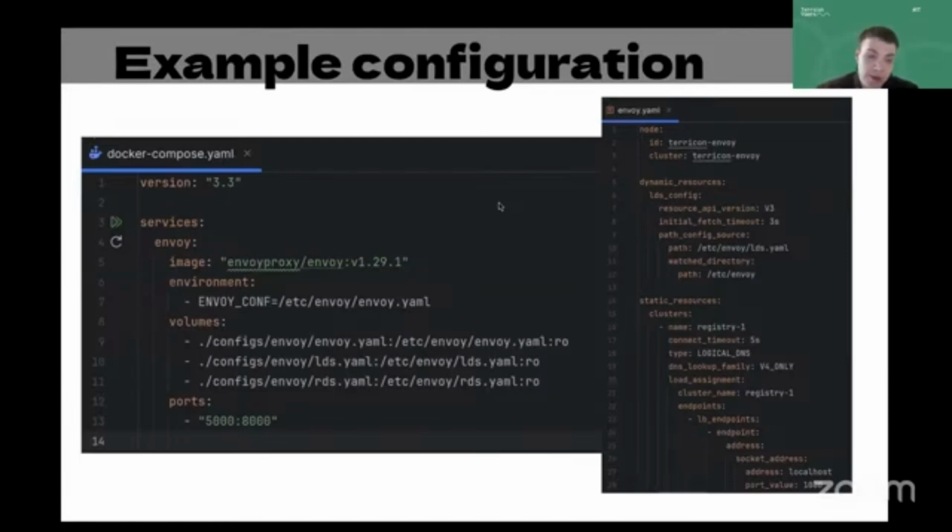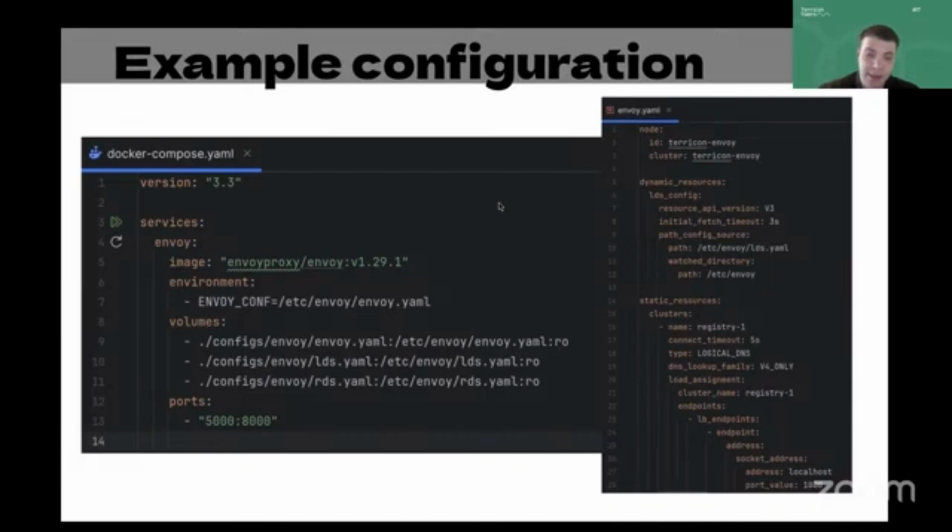So we'll use a Docker Compose file as a tool to quickly install Envoy, and we will configure it to pass config files as volumes. We have 3 config files. Envoy.yaml is the first one and the main one.